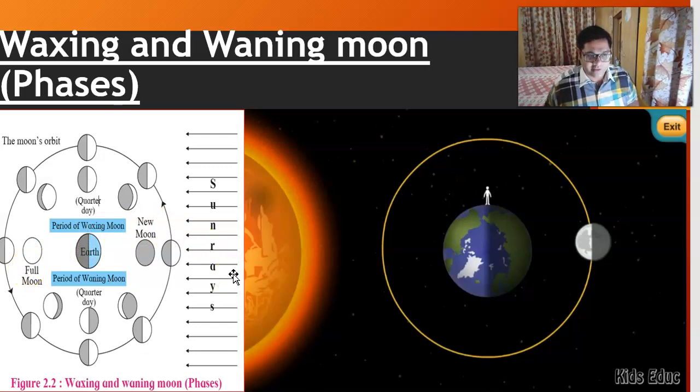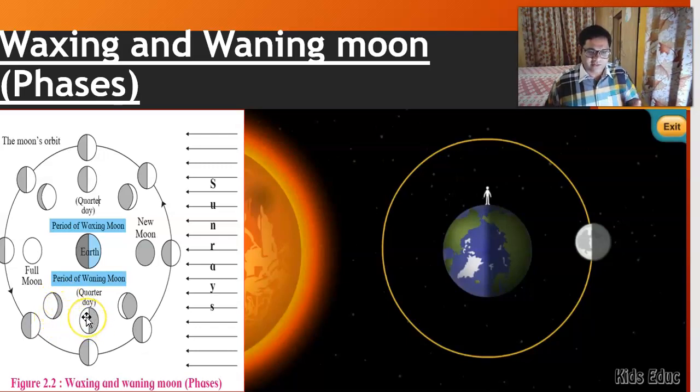Now we will come to the waning moon. A waning moon period occurs during the lunar cycle for the next 29 days. So it starts from full moon to new moon. Here also it takes 4 stages. Stage 1, from when it is fully lit up, to the first stage, where you can see the left side is lit up and the right side is slightly under shadow, where it's not lit up. This is the first stage.